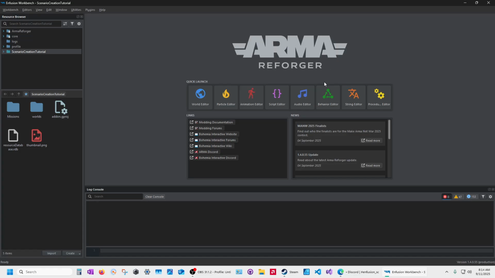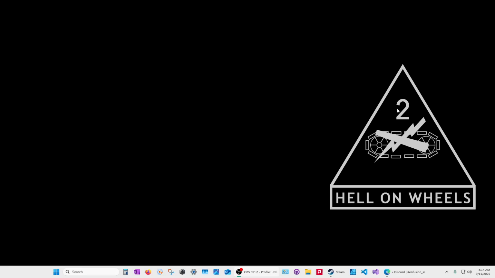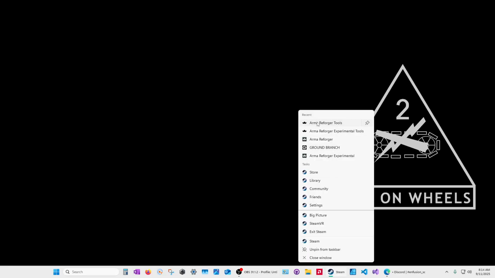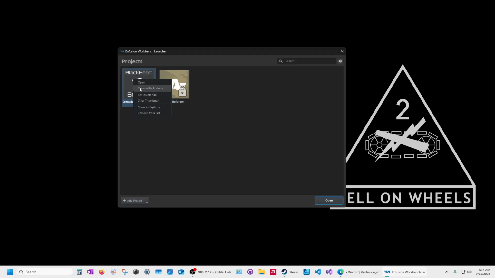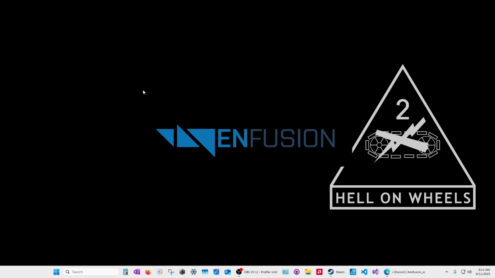Now, we'll get more into adding mods and customizing your scenario at a later date. I just wanted to go over that feature for you because it's part of the project launcher, and that's what we're talking about right now, these options right here. Okay, so to temporarily add an add-on, use open with add-ons. If not, just open your project.